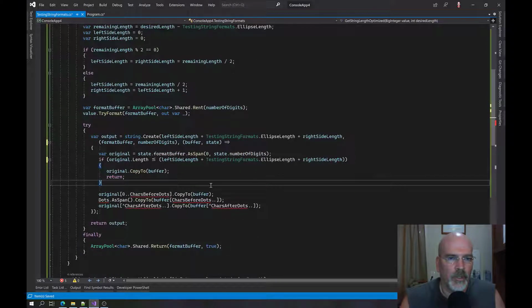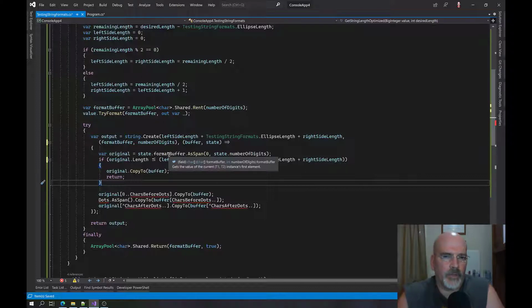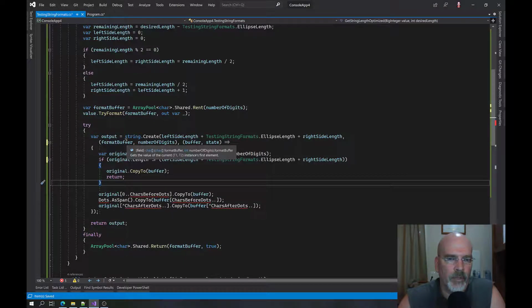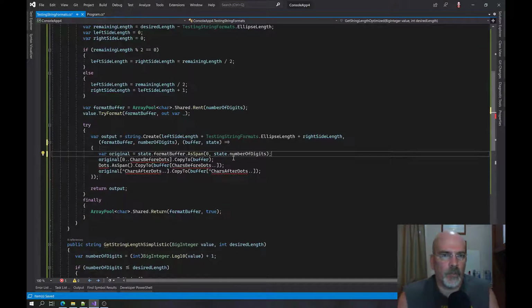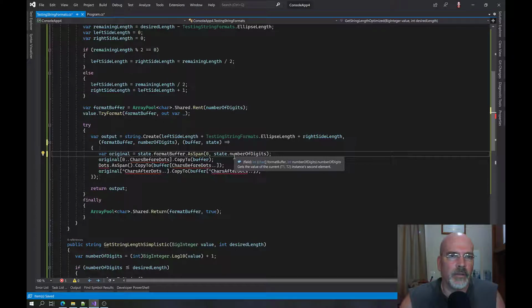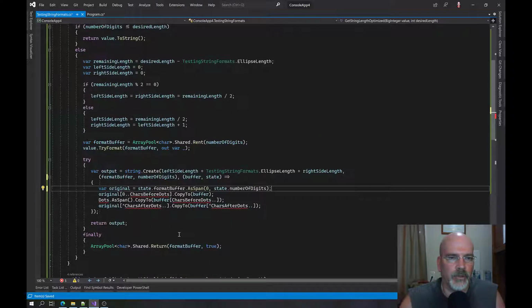So, okay, whatever. If the original length is less than that, then we just copy the whole thing into the buffer. But why would we do this? We would never get to this part, right? And what I don't understand either is that this is a char format buffer. Oh, it's because it's an array pool, yes, and we put that and that. And so we need to span it. But this is something I shouldn't need to do, because I'm assuming we only get in here if we know that our length is, you know, we do the else here.